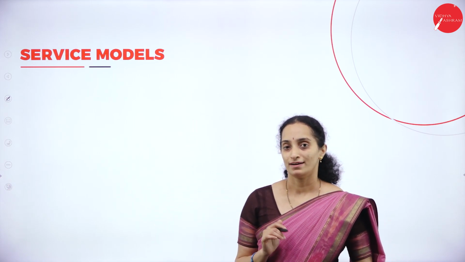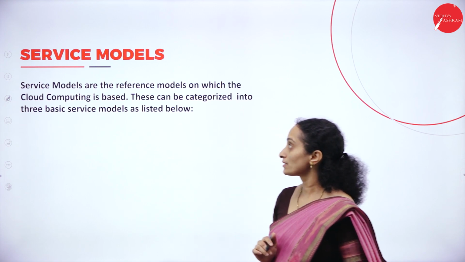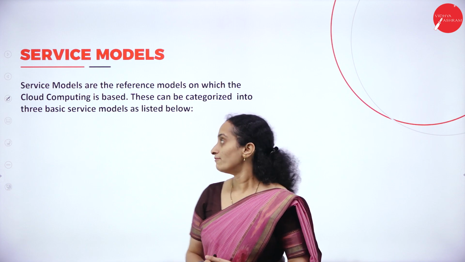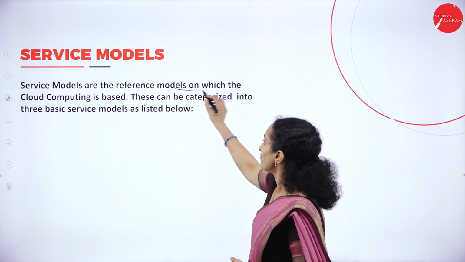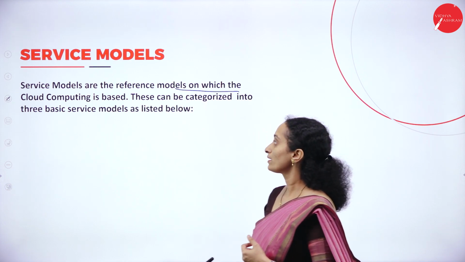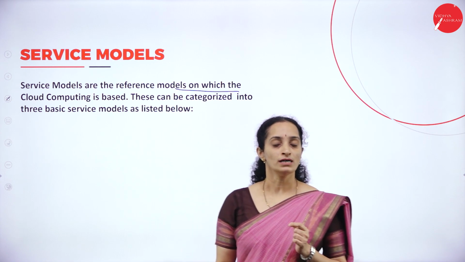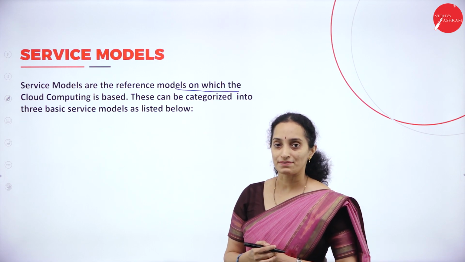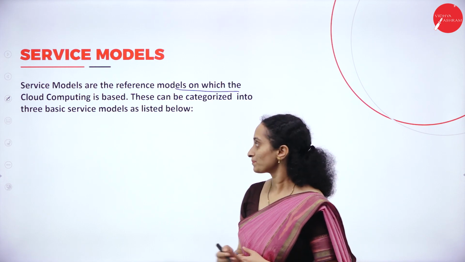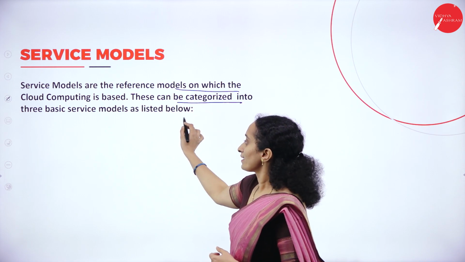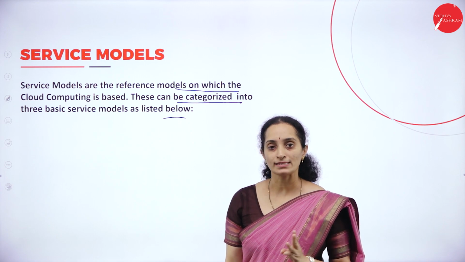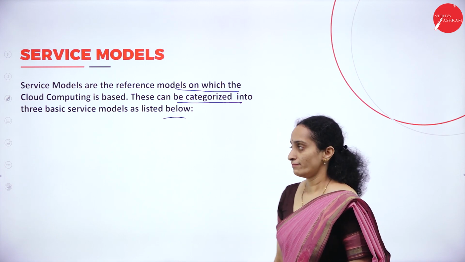Next, we have known the deployment models. Next come the service models. What are the services that are provided by the vendors? These are the reference models on which cloud computing is based. Most of the services provided will be categorized based on the service they are going to provide. These can be categorized into 3 types. There are 3 types of service models that are provided by a vendor.